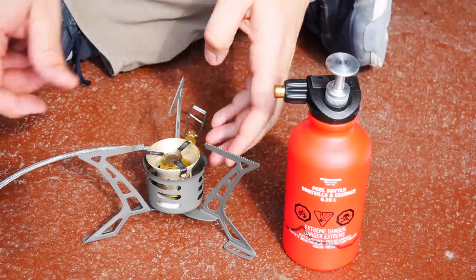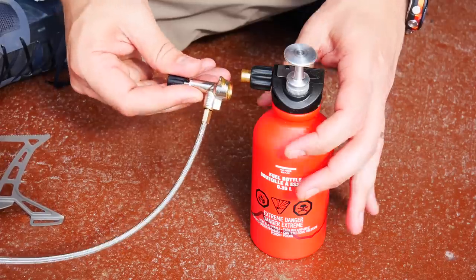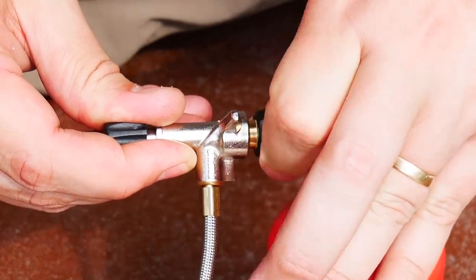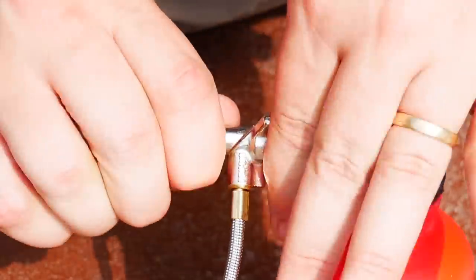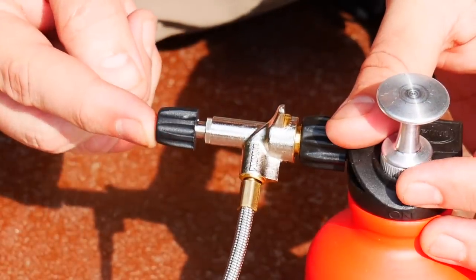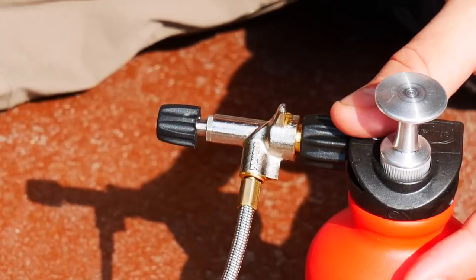Two things I want to highlight will be over here. So first off is how you attach this. Instead of having to twist this, this actually turns, okay? So you can pop this on here and just turn like this. And you don't have to worry about contorting this to fit. Oh, that is so, so nice. I hope you guys can see that. You just twist this. The other thing is this knob right here. What a convenient and easy knob to use as opposed to one of those big flat wire things. I really like this quite a bit more.